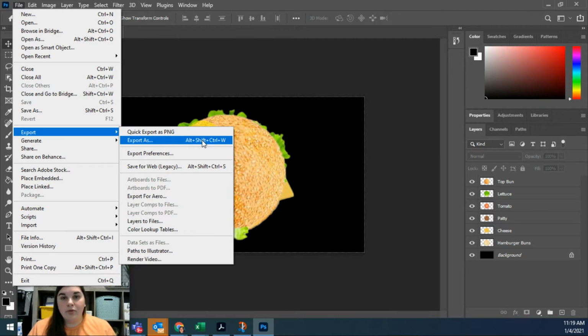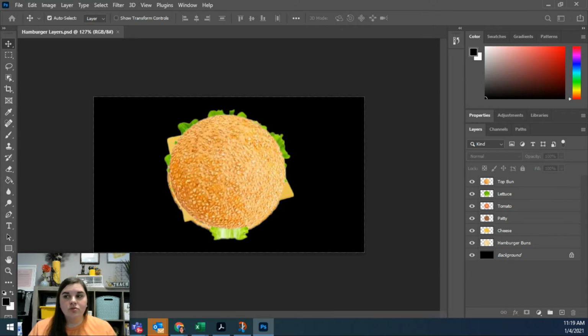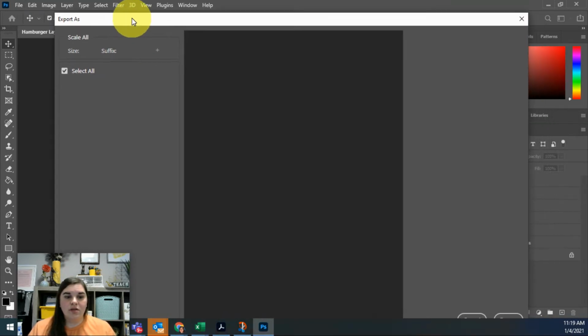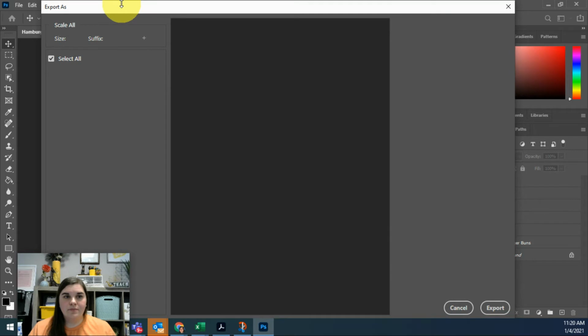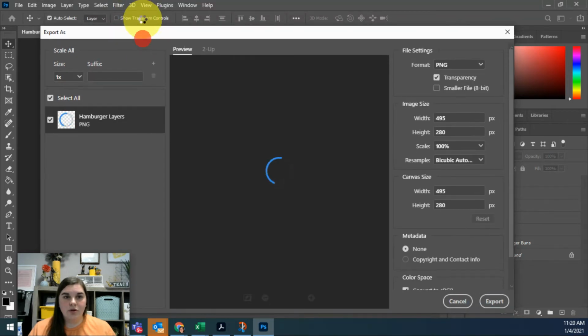Image types are going to become important in the future. We haven't really talked about them much, JPEG versus PNGs and GIFs, but they will become a big option when we begin to create lots of different images for different reasons. So I'm going to choose Export As to show you the full export screen. When you choose Export As, it will open up a dialog box that looks like this. And it will take a really long time to load, apparently.